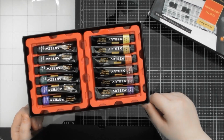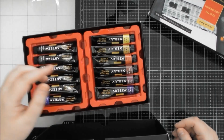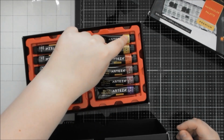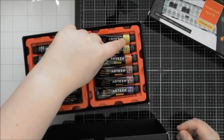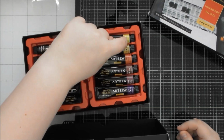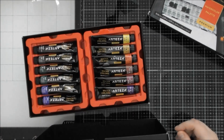So I've rambled on for quite a while just about the watercolour paints, but I have really enjoyed them, and they do have all of their information on them. They've got their name, it tells you if they're transparent, semi-transparent or opaque. It's also got the lightfast rating and pigment numbers and stuff on them too.